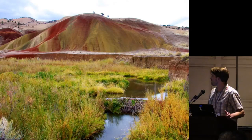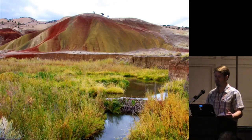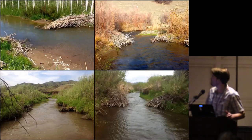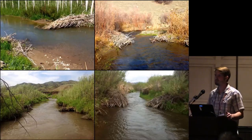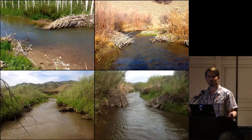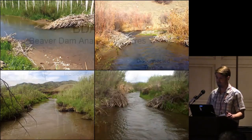We've seen this before today too. Beaver ponds, by their very nature, slow water velocities, trap sediment, and can really speed up that process of recovery from channel incision. The problem on Bridge Creek is that these kinds of scenes were all too common. These are all blown-out and failed beaver dams. In its highly incised state with high stream power, it really limited the ability of persistent beaver complexes to become established, even though we had a population of beaver.